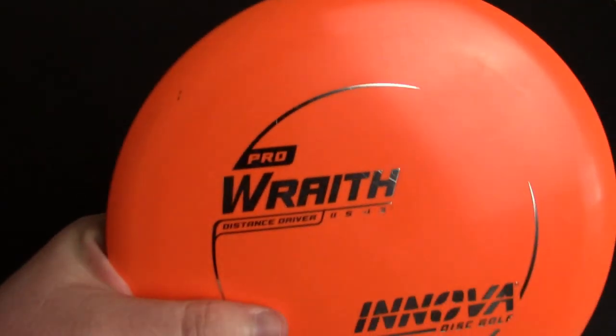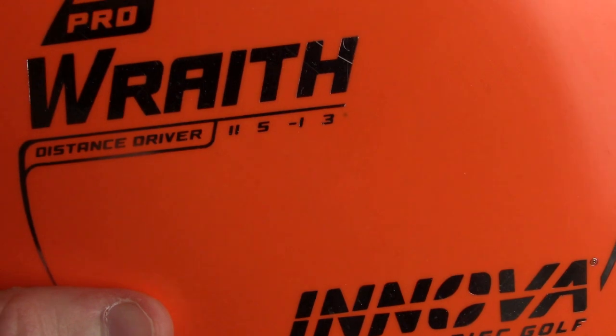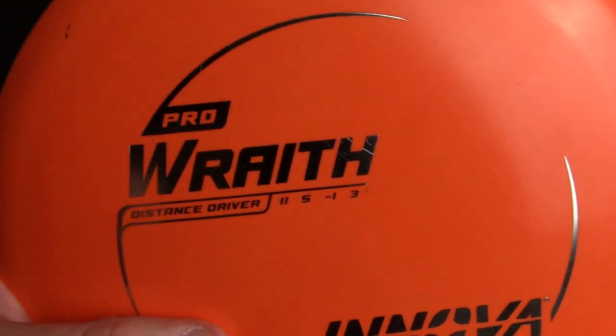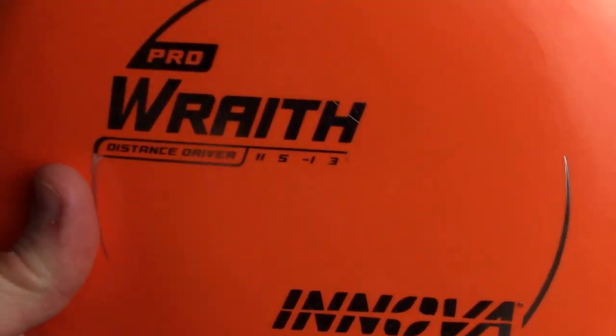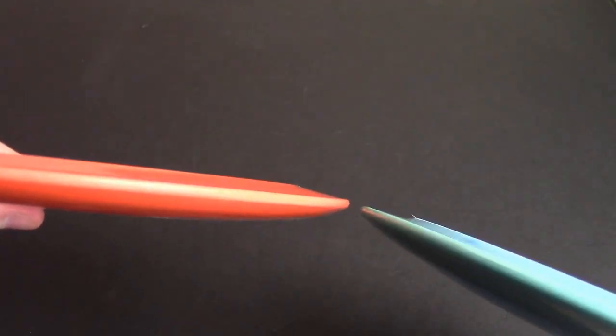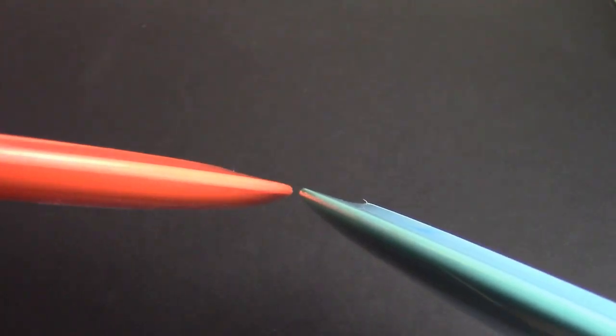There it is. Okay, first and foremost, the most obvious one is the Innova Wraith, and this is a Pro Wraith that I just added to my own bag collection recently as a test. And a really nice flyer as well. I really like this Pro Wraith, actually. Beautiful, basic, very simple stamp. 11, 5, negative 1, 3. So the Wraith has a bit more fade according to flight numbers, but we didn't really see that borne out in the testing. They're basically very, very similar.